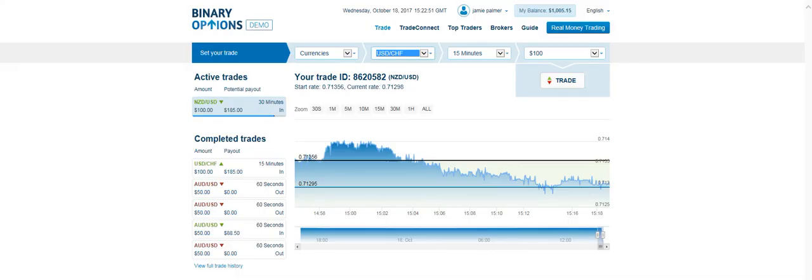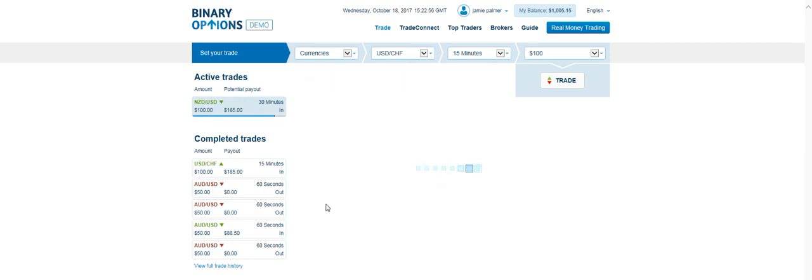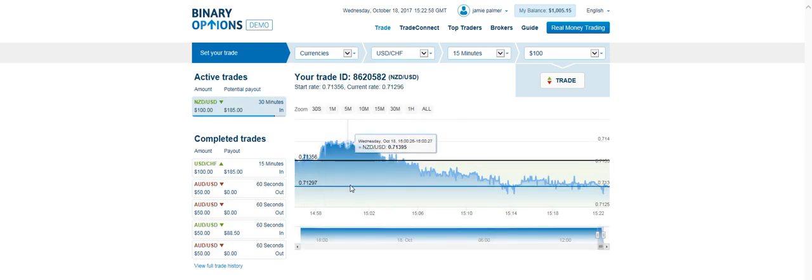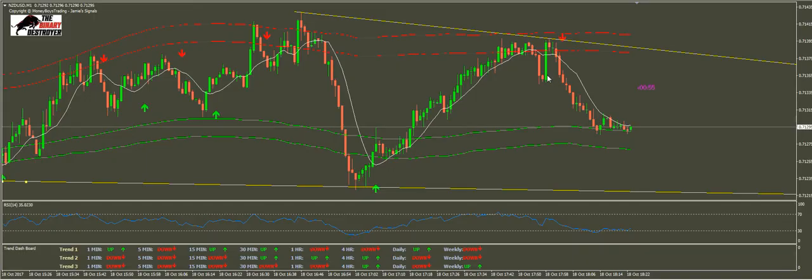I'm going to leave it there. I've got to nip out, but we can clearly see, look, I've got the price at 17356 and it's now 17297. We can see where I took that trade. It's going to be a nice winner. So I'm going to leave it with that.